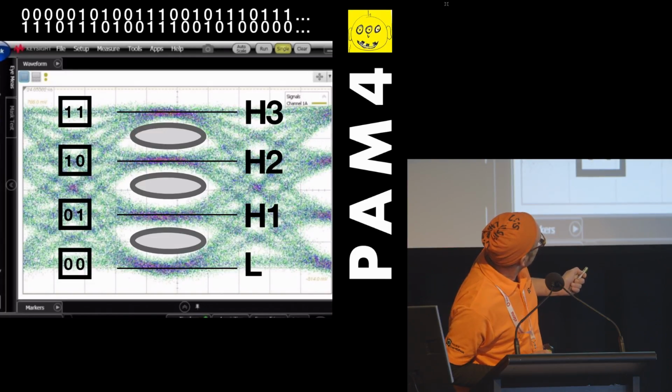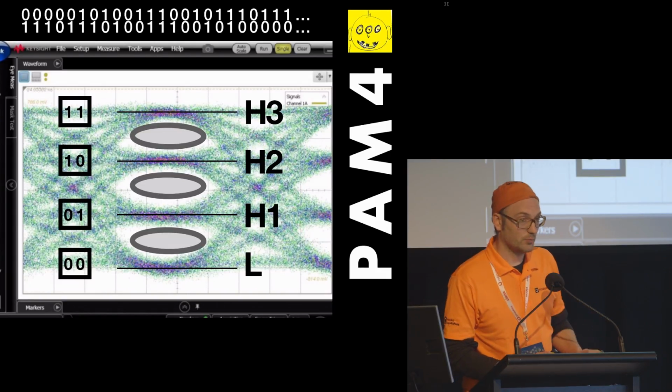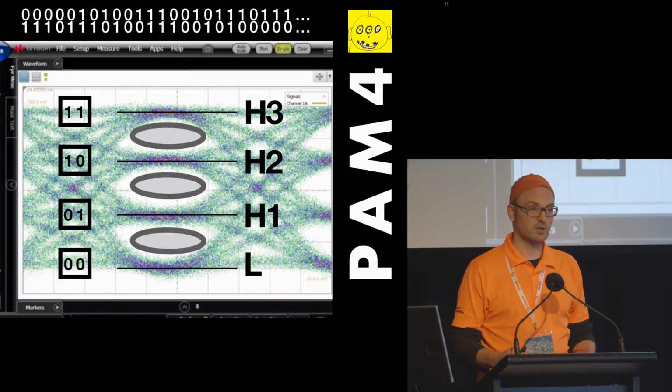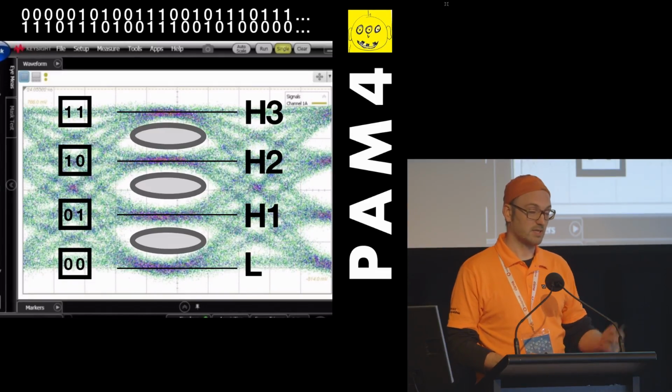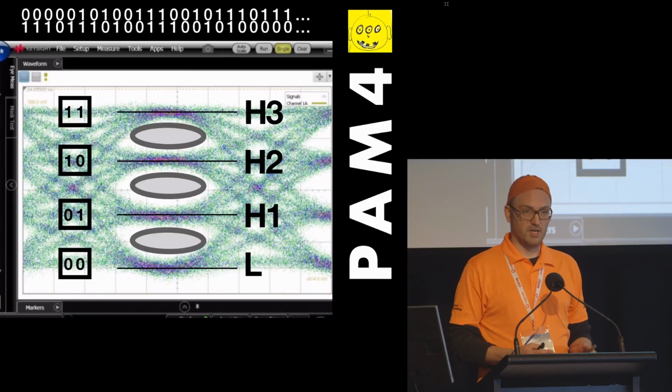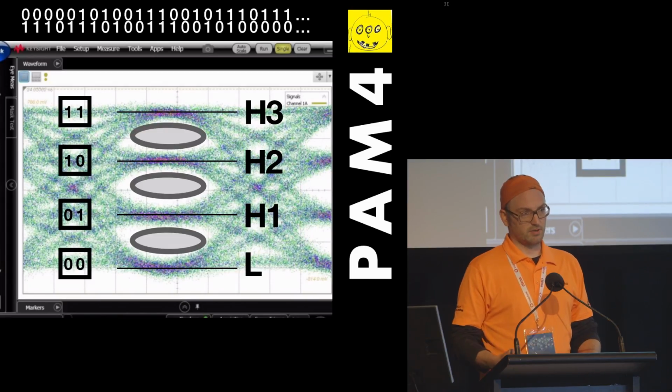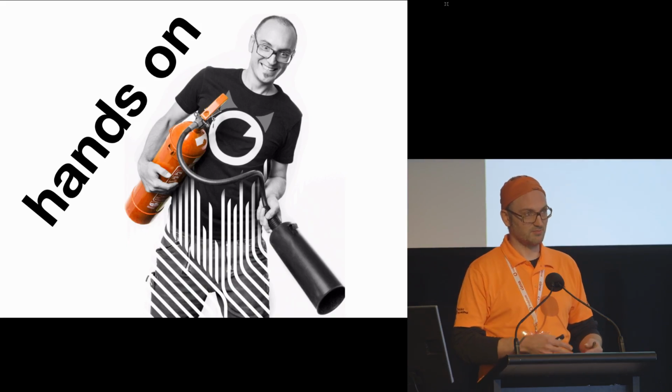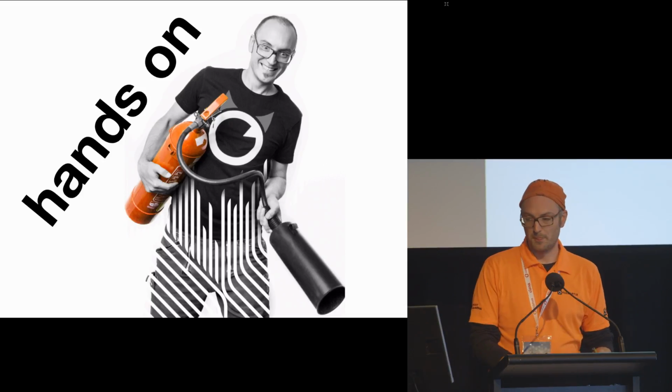And the great thing is, as I said, we can now represent 2 bits, which we see over there, but we kept the frequency. That's a really important thing. Looking at the first eye diagram we saw with the on-off keying, we had the same frequency as this one now, but we just doubled the data rate because we used a modulation scheme, the PAM4 modulation, within the same frequency. That's one key component for 400 gigabit. It's still not quadruple, it's double the data rate now, just because of the modulation, but coming to the next step from 2 to 4, I will show in the hands-on one.